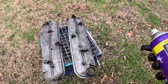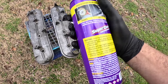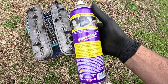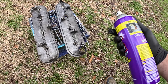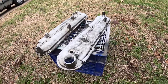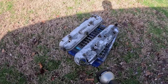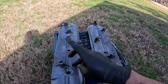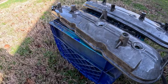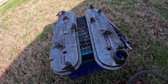Here are my greasy valve covers — I'm going to use the aerosol spray. Reading on the back it lists uses including tools, driveways, outdoor furniture, marine, kitchens, bathrooms, stainless steel, fiberglass, concrete, and many other cleaning uses. You're not supposed to leave it on too long, so I got the hose ready. I did another round to get the small areas, and for the most part — look at that — it's all gone! Good job Super Clean, so far so good.